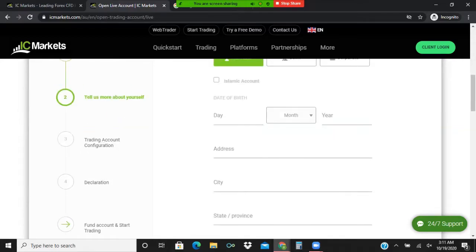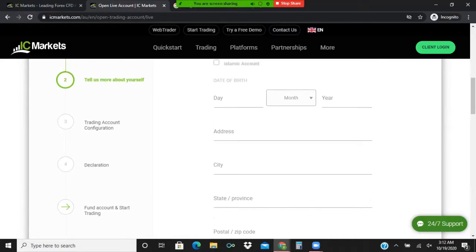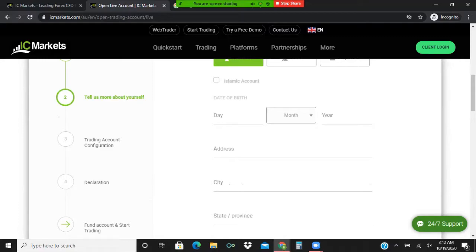Enter your date of birth, address. Keep in mind the address you put in must be the same address you use on either a driver's license or on a utility bill, like a light bill, water bill or internet bill, because after you create your account, you need to verify your account.